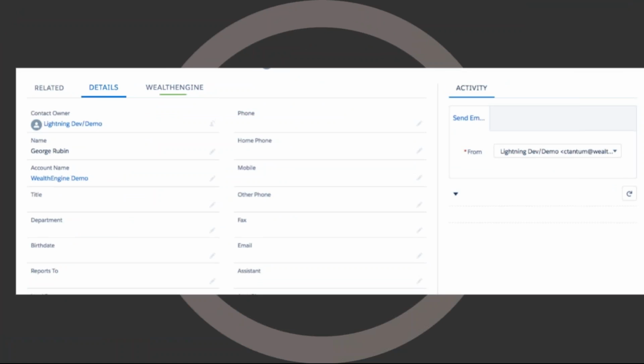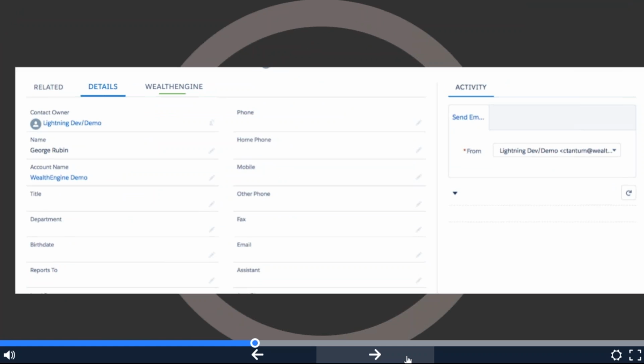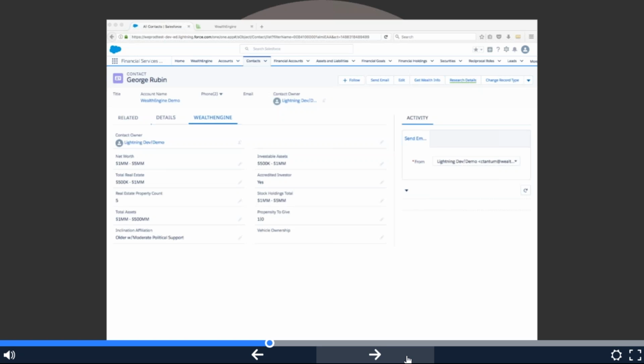So showing a few screenshots here of our platform within Salesforce. You can imagine if you have a prospect within your Salesforce database. In this case, I have a gentleman up on the screen by the name of George Rubin, and we have his base information. By integrating Wealth Engine into your Salesforce instance, you can screen George and others without having to leave your database, and you can pull in that additional data that we mentioned, such as the net worth or income and other propensities to give.